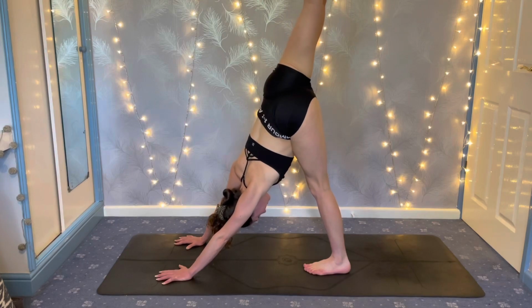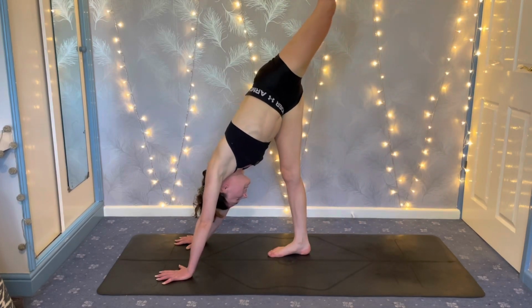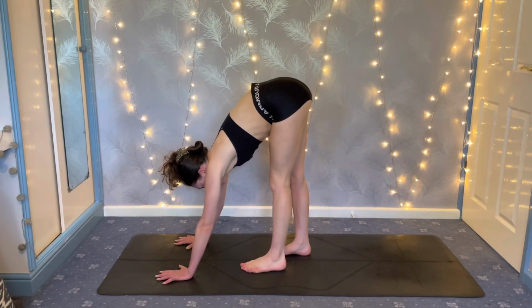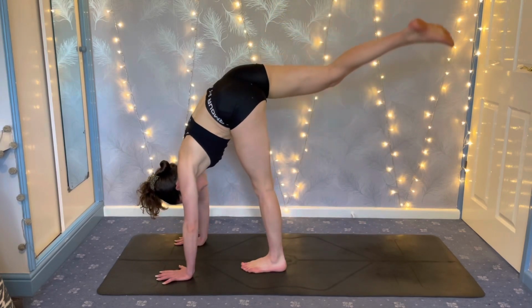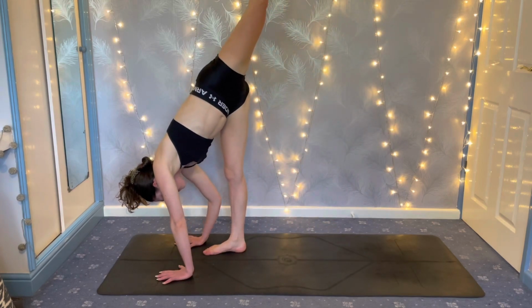Inhale, right leg up. Exhale, down. Inhale, left leg up. Exhale, down. I've just got one more step each way to get to the top, so take as many as you need until you land in a fold at the top of the mat.